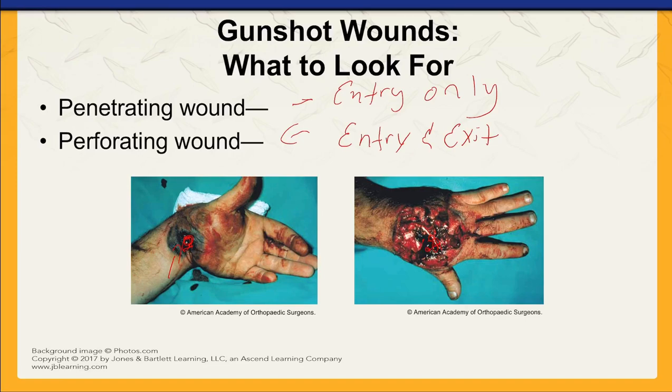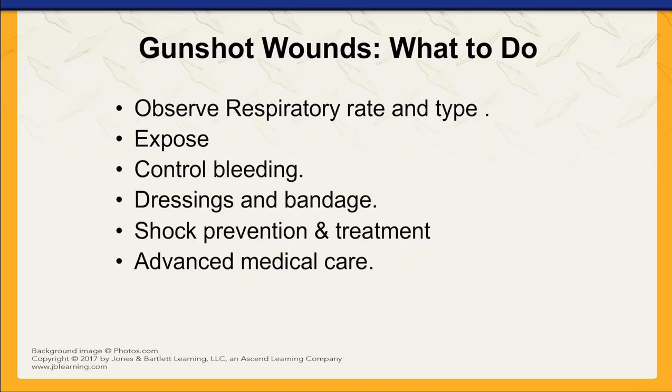Or perhaps this one goes in, but the other side is okay, and the bullet moves somewhere inside. This, believe it or not, is better than the bullet traveling somewhere else. Because if the bullet doesn't come out, it's causing further tissue damage somewhere else inside, and that's worse. In some cases, having an entry and exit is better than just a penetrating entry wound.